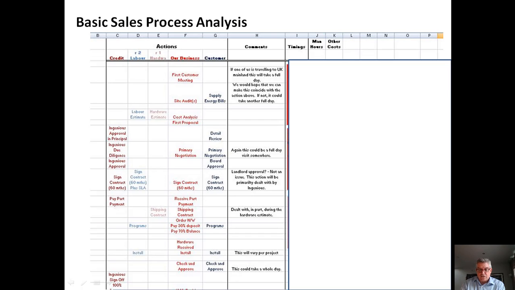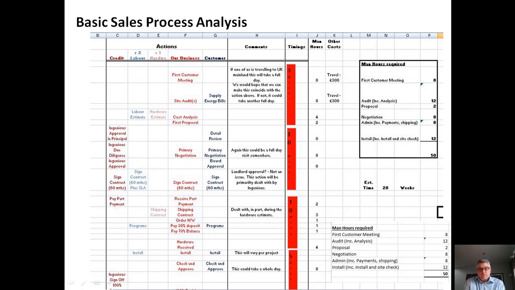And then the final element of this is to put some numbers beside it. So the first column that we're looking at, as you see, in column I, is timings. And in this one, it's where we identify roughly how long that part of the process will take. Okay, so we'll talk about man hours in a minute, but from our first customer meeting to us getting our first proposal usually takes about 3 weeks. Actually, in this particular instance, this company was a startup. Although both of them knew the industry very well, both the founders knew the industry well, it was a startup with a new product.